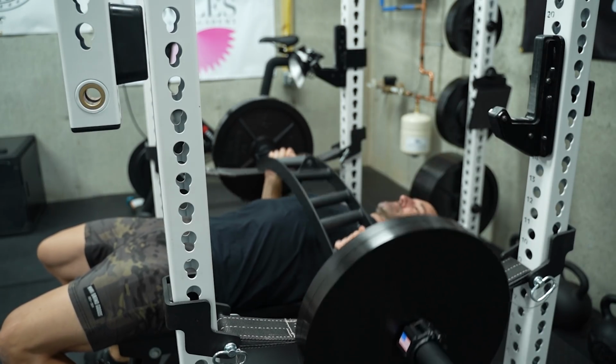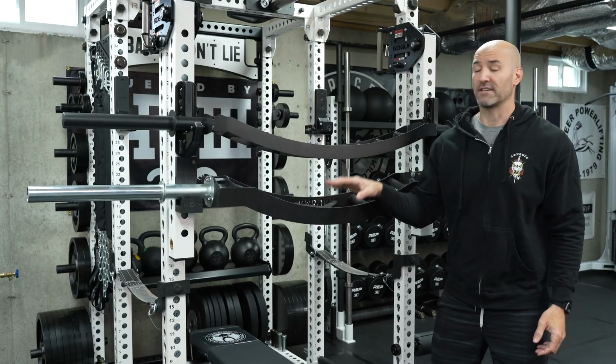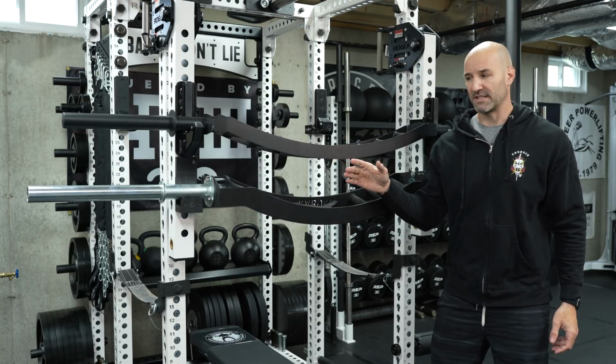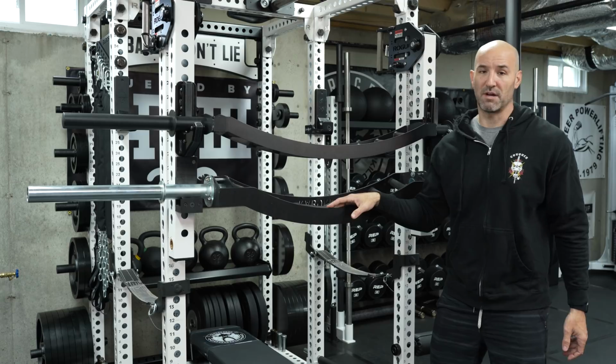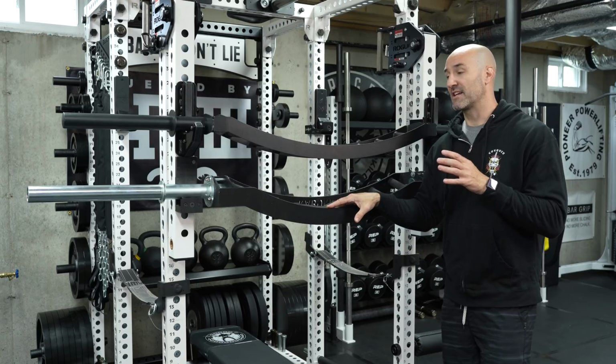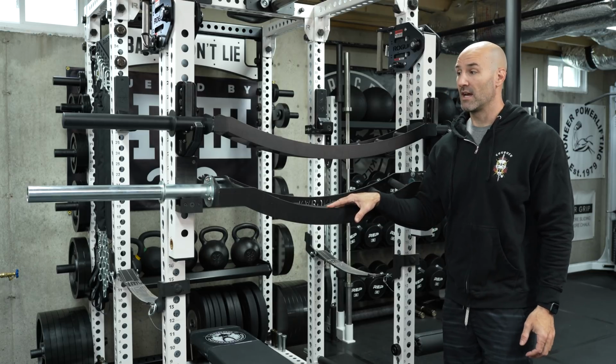A lot of people also like to use them for rowing because the camber allows you to get more of a range of motion. And it also has grips that put your hands in a neutral position. So in theory, it's not going to necessarily aggravate someone's shoulders as much as maybe a normal traditional bench press would.